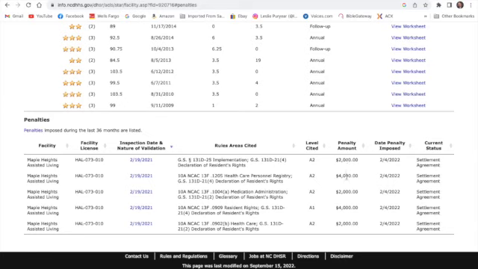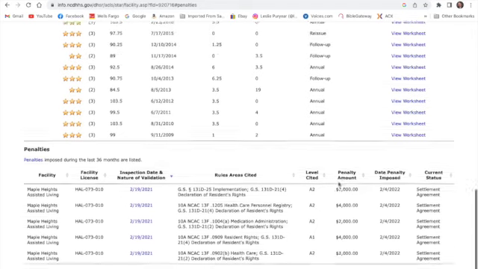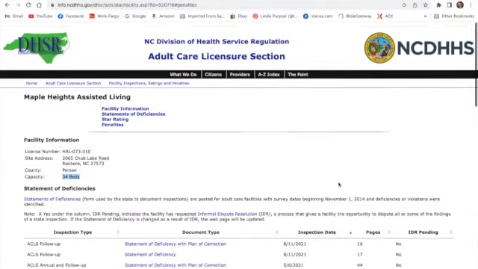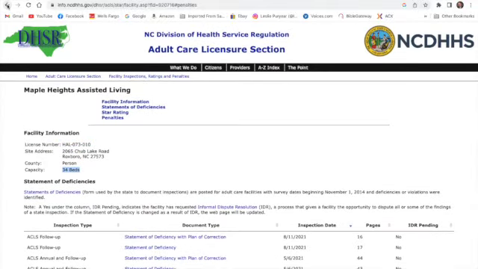You can see here there's a $2,000 penalty, a $4,000 penalty, $2,000 penalty, $4,000, and $2,000. And the current status was there was a settlement agreement, so that has been resolved. Let me just say this: no nursing home is perfect, and there are going to be some sort of issues.